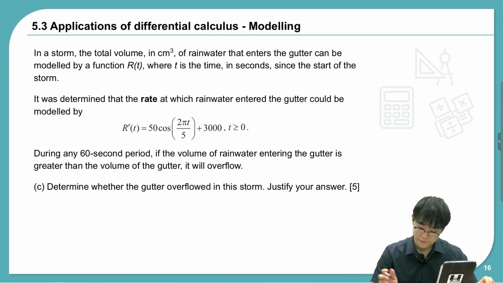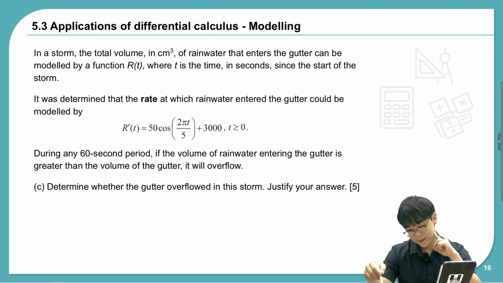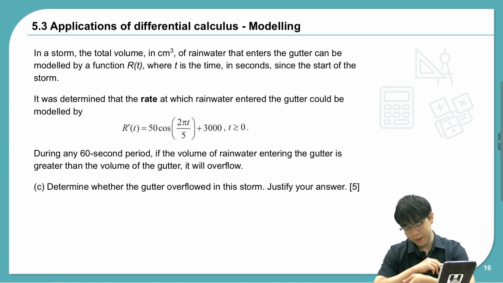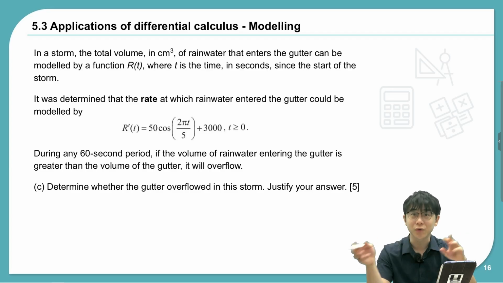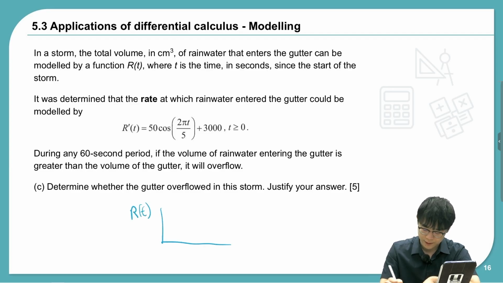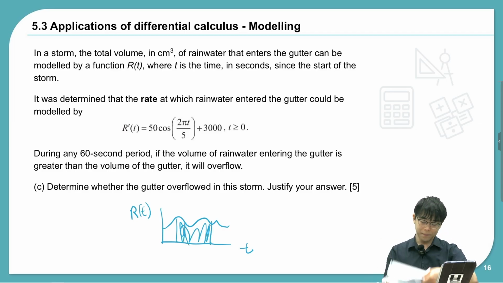Now, we were faced with this integration problem because the rate of rainwater is going to be given as a function of time. So the rainwater is not entering at a constant pace. It depends on the time. I think it fluctuates depending on how it's raining. So if it's raining over a certain period of time, then the area underneath is going to be the total volume that has flowed in, right?